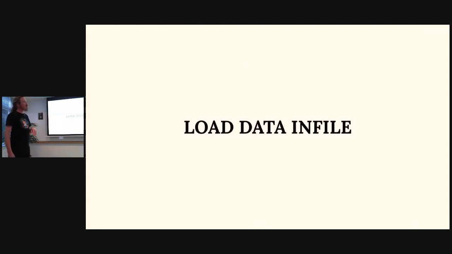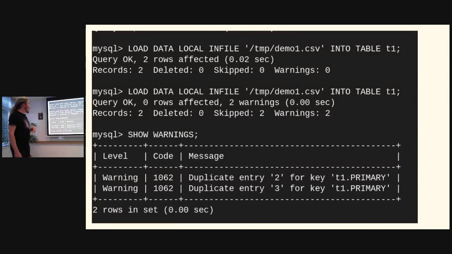So let's do something else, a load data in file, because that's what many people use. So you do a load data in file of a CSV file to load something. And let's do it twice. And the second time you can see that it gives you 2 warnings. And it actually shows you 2 warnings.